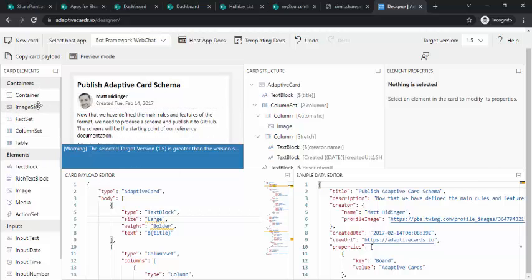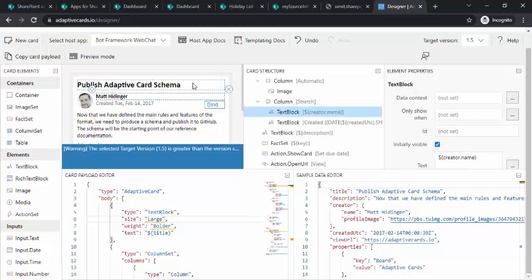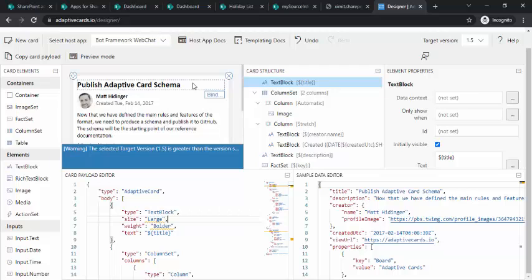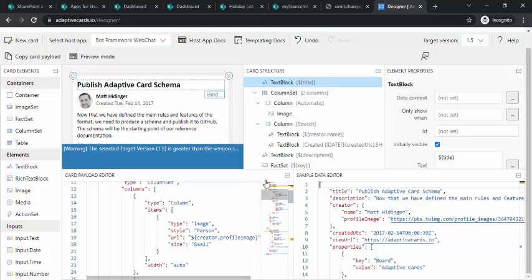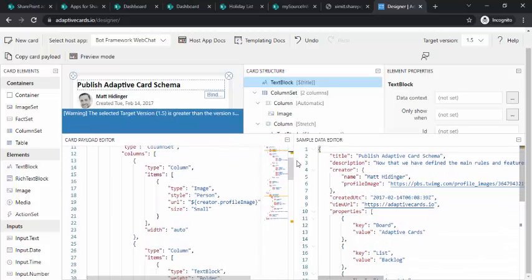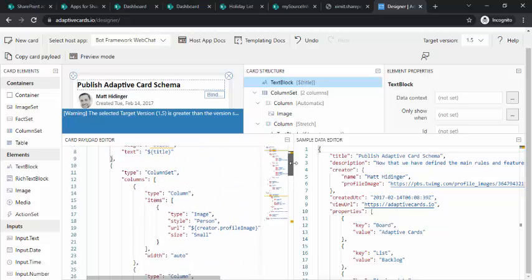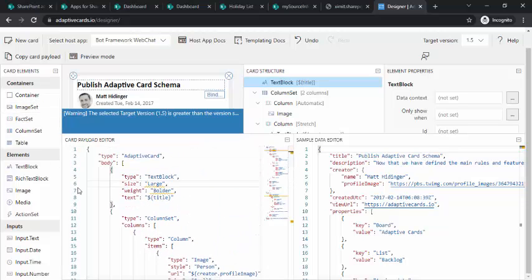These are the elements. The container set would be the actual container for your entire card, and inside that you can put the column set. For example, if you wish to have this card divided into two parts, where one shows some data and another column set shows a related image, then you can have the column set and the individual columns. This way you can design. I will not be taking you through the design, because you can play and create your cards over here. The only thing is you need to understand the components.